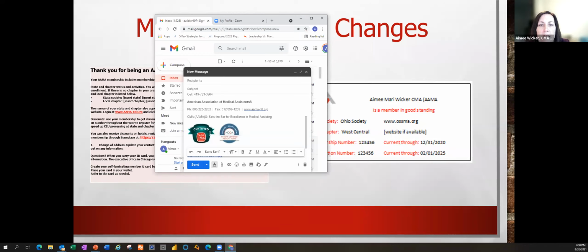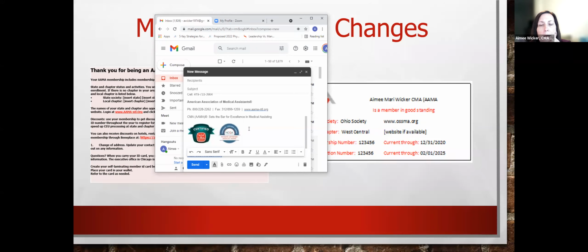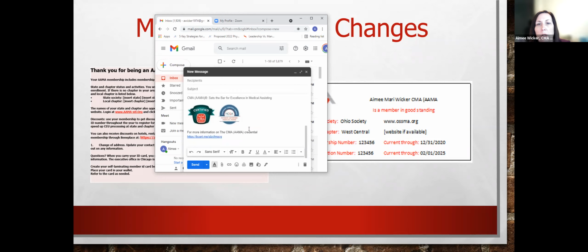So this little badge, the green badge that says certified CMA, is what the certifying board came out with this year. Digital badging is kind of something new. You can see I have a digital badge from NCQA as well for my patient-centered medical home certification. It's something that other organizations are using, and you can add it to your emails, or you can add it to your resume.